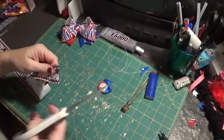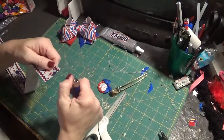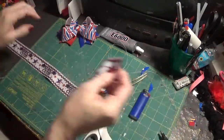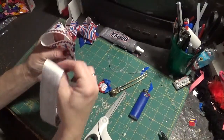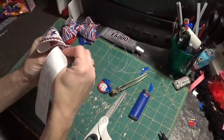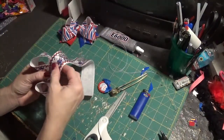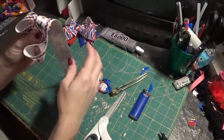Okay. Alright, so let me just cut this little part off. And this, like I said, was cut to 25 inches long. I'm just making a simple twisted boutique. You can certainly do the figure 8 method with this, whatever floats your boat.